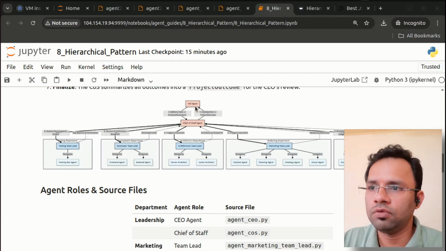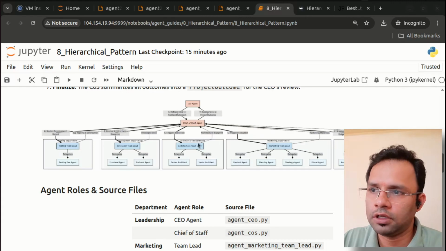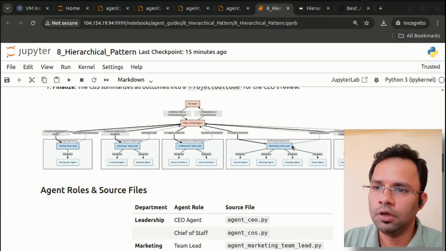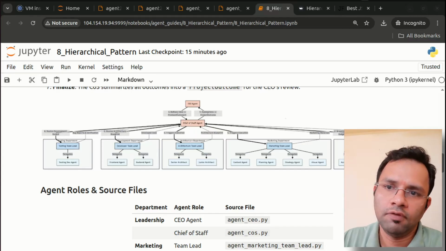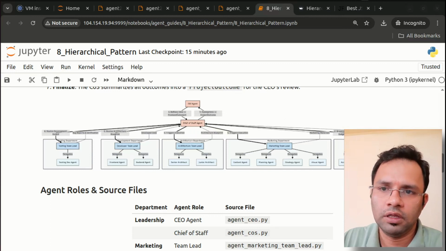Initially, as soon as the task comes to the CEO agent, it will send it on to the chief of staff, and then the chief of staff will send it to all four agents, because they will do the real work: the marketing team, architecture team, development team, and testing team. It will ask them for a budget estimation, and the team leads will estimate the budget based on the task given. They give a rough approximation, and the chief of staff collects all the budget estimations and sends them to the financial team. The financial team takes the accounting agent's help, receives controller and strategist feedback, aggregates it, and tries to say whether to go or not.